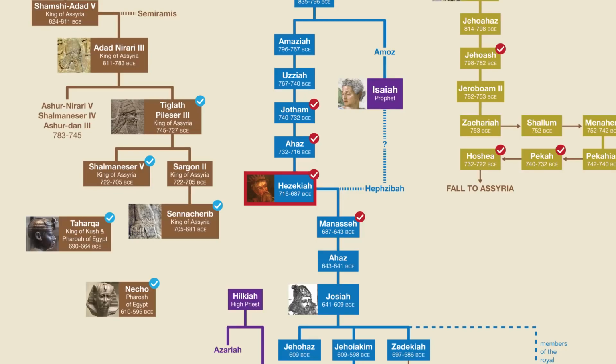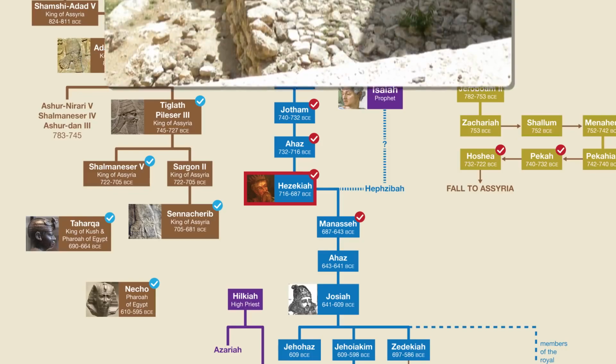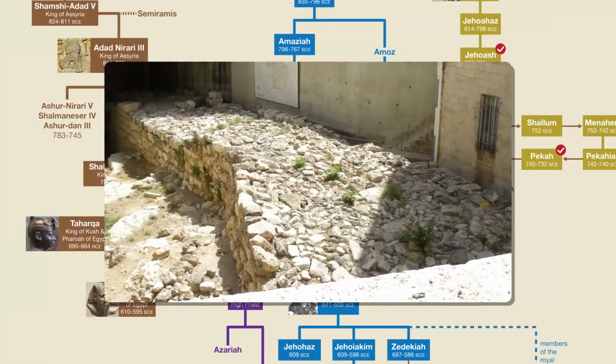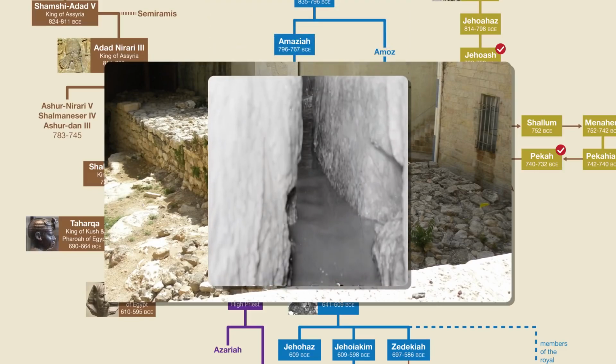There is certainly a lot of archaeological findings from this period, both from Assyrian records as well as from evidence found in Jerusalem. For example, we know that Hezekiah rebuilt the walls around Jerusalem in preparation for an Assyrian attack. Remnants of these walls can still be seen today. It is also thought that he is the one who ordered the construction of the Siloam Tunnel, another feature in Jerusalem that still exists today.